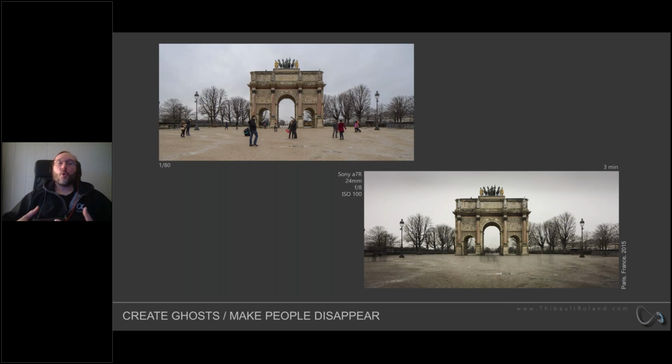If you're using a much slower shutter speed, like you can see in the bottom right-hand corner picture here, you can see how people have almost entirely disappeared. Not quite totally, but if I were to increase my exposure time even further than those 3 minutes you're seeing here, I can make people entirely disappear.